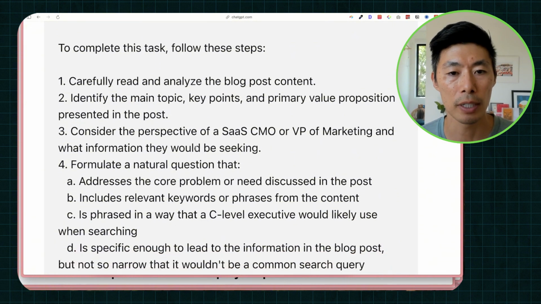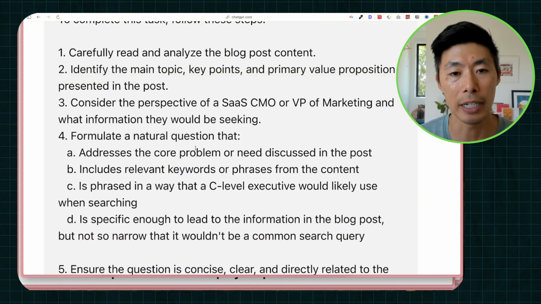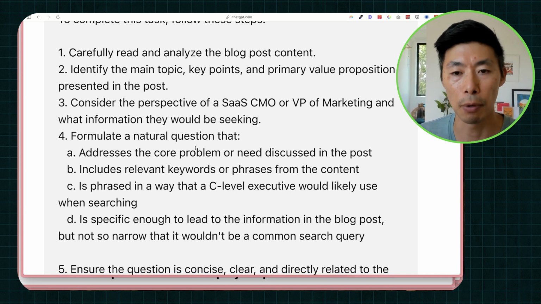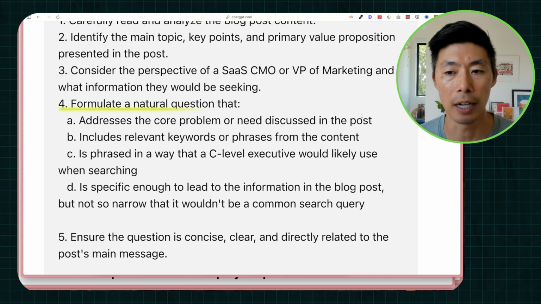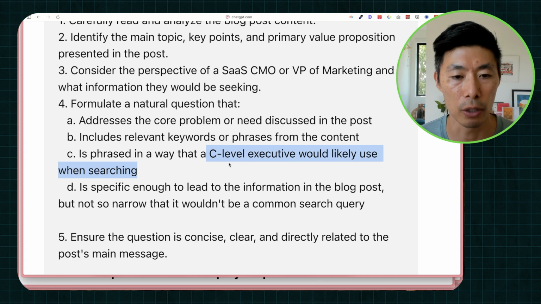Analyze the blog post, identify the main topic, key points, and the value proposition in the blog post. Then, from the perspective of the ideal customer profile, the CMO or VP of marketing, formulate what the core problem is that needs to be addressed, the relevant keywords or phrases, and then rewrite it in the language of the ideal customer profile. So phrase it as a C-level executive would use when searching.